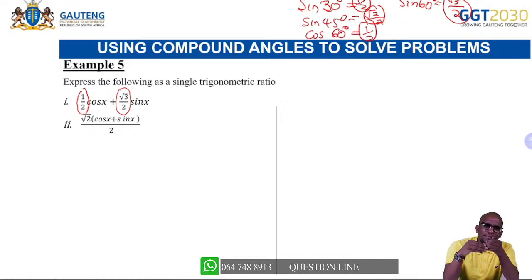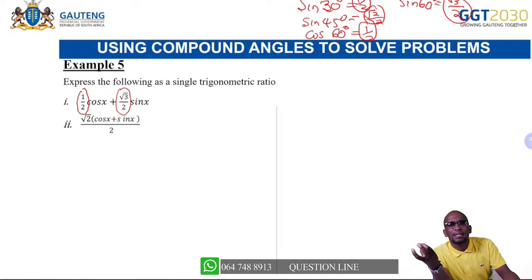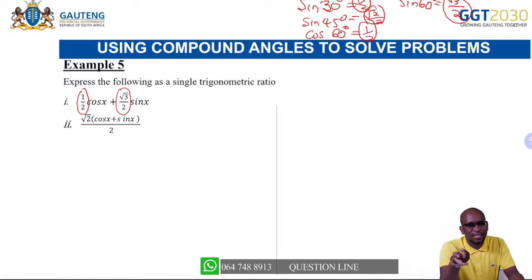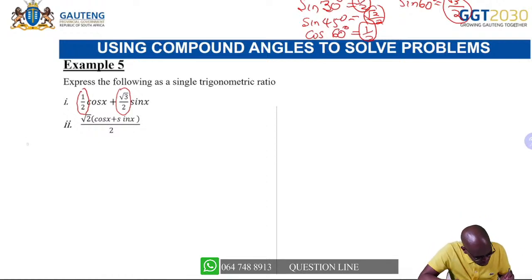So you need to be able to pick them up in a question and say, oh, this is a special ratio. It might happen that they want me to bring back the corresponding special angle. Very, very important: when given the special ratio, you get the corresponding special angle. But when given the special angle, you get the corresponding special ratio to simplify. But now, to simplify here, you are given special ratios, so you should be going back to the corresponding special angles.